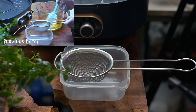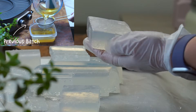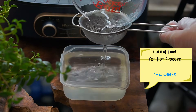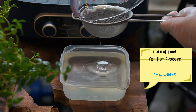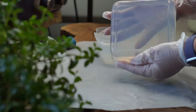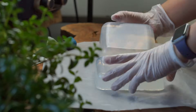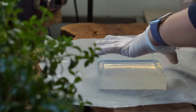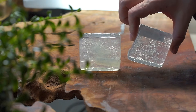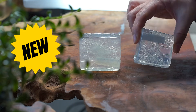Comparing two batches of the same transparent soap using the exact same recipe, you can see how different quality fractionated coconut oil affects the soap's clarity and color. Hot process transparent soap usually takes one to two weeks to cure, but you can use it as a melt-and-pour base as soon as it has solidified. This batch was unmolded and cut after three days. Normally, I would wait longer so the soap is fully cured. This makes it harder and ensures that most of the alcohol has evaporated, so it won't have a strong smell.